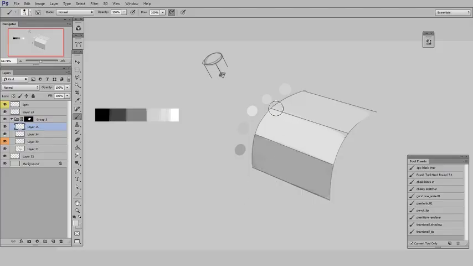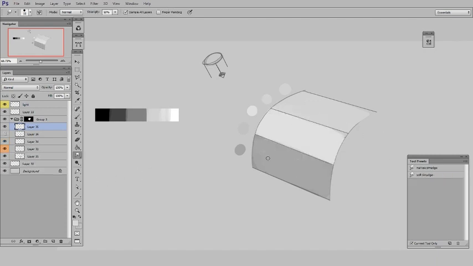So here you can see that sort of planar abstraction. And one way that you could blend between these planes to smooth it out would be to use on-screen mixing. That's the way I normally paint. But another way would be to take those same planes and instead of using the brush tool, to go ahead and use the smudge tool. And depending on how you set it up, it gives a very nice blending look to smooth out that value transition.